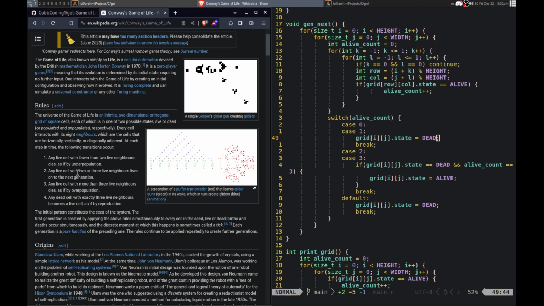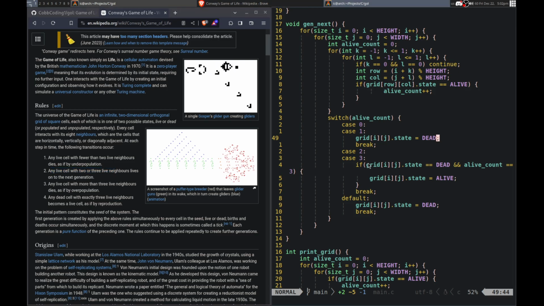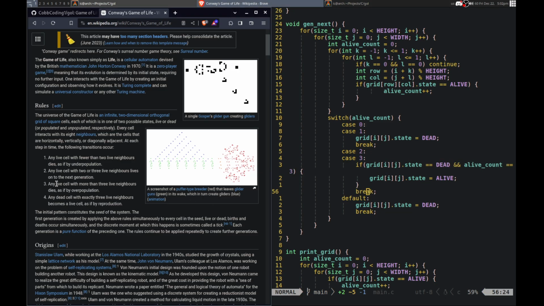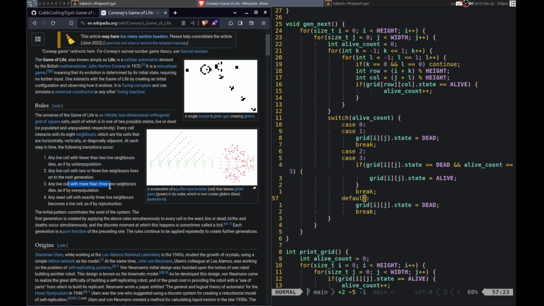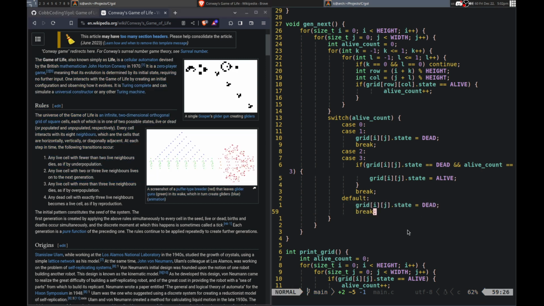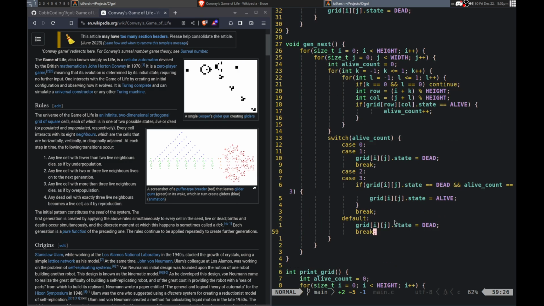Any live cell with 2 or 3 live neighbors lives on to the next generation. So that works then. Otherwise, it will break. Any live cell with more than 3 live neighbors dies. And that is this default state. So that should be fine, as far as I know.